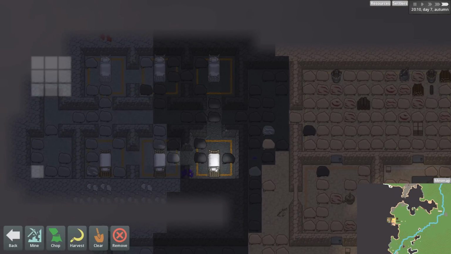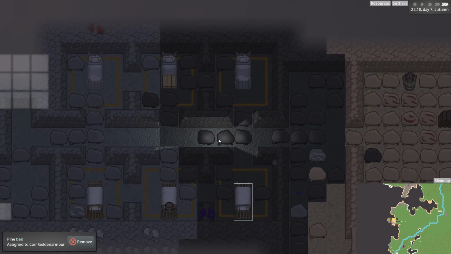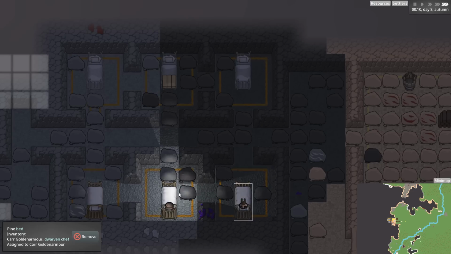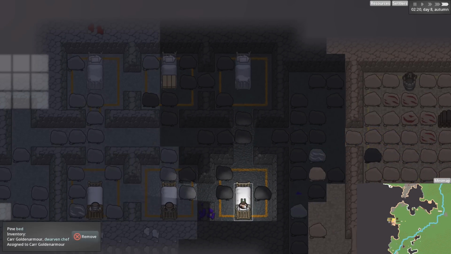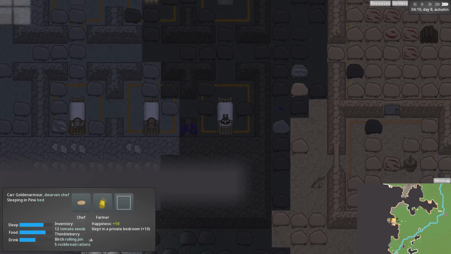The beds are in. They look nice. I think that's a new bed graphic from the last time I played too. Pretty sure the bed graphic the last time I played was like super simple, but now it actually looks like a real bed. Did that help improve their mood? Car golden armor. Is he happier now? Where's my car golden armor at? Yeah, slept in a private bedroom.